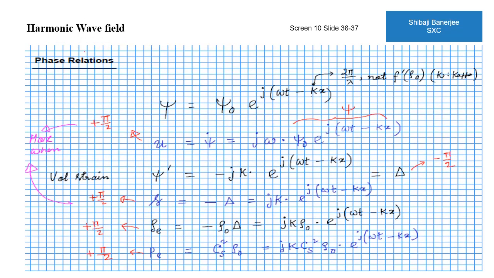As for the signs, well, they correspond to phase differences between these quantities, in much the same way as phase differences arise between the current and the voltage across an inductive element in an AC circuit. We find that apart from dilatation, all other quantities are pi by 2 or 90 degrees apart from psi and are mutually in phase. The dilatation is 180 degrees apart from the condensation, a fact which makes immediate sense. In the next lecture we would talk about energy transport.